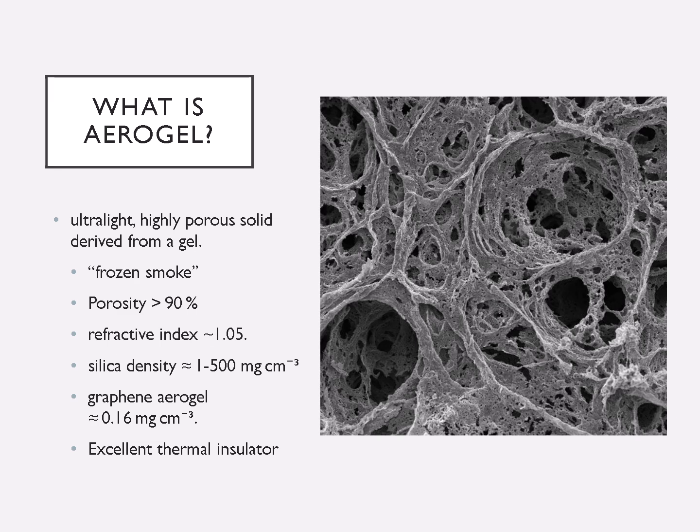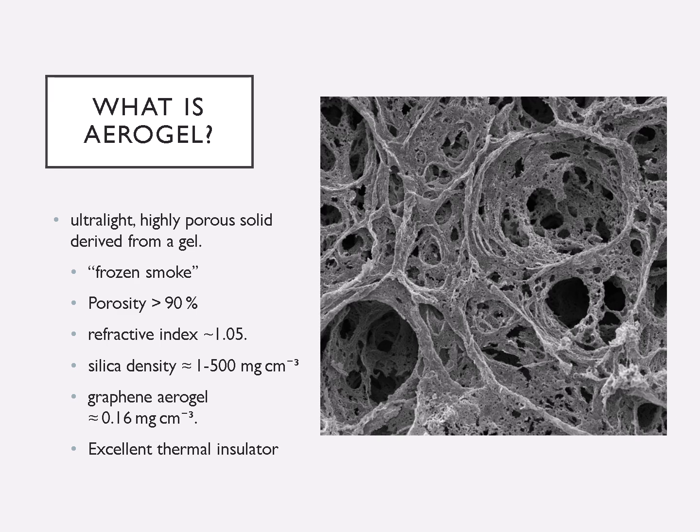Aerogel is a super light and highly porous solid. It's derived from gel. And the way that light scatters throughout the structure of aerogel causes this translucent, hazy blue look that you saw in the first slide. This appearance has led aerogel to often be referred to as frozen smoke, which I found pretty interesting.